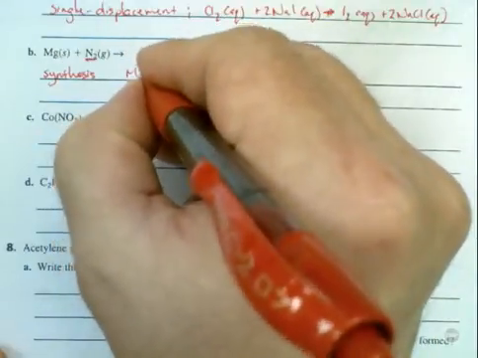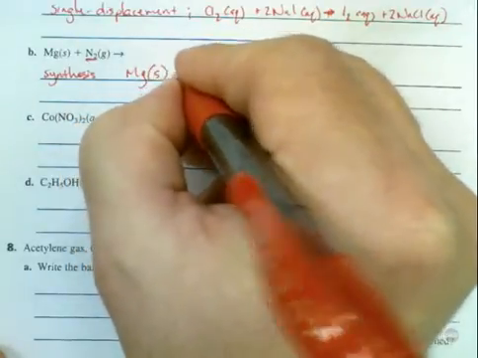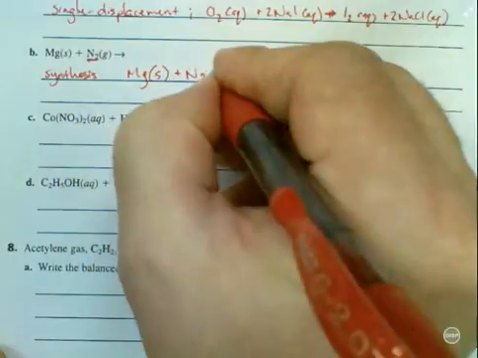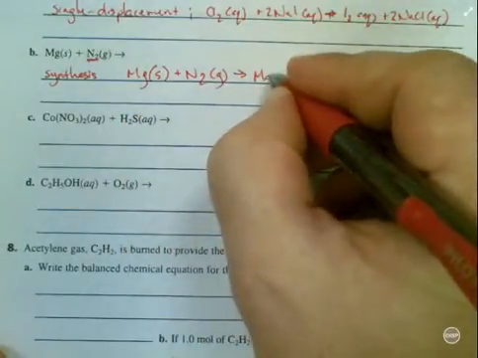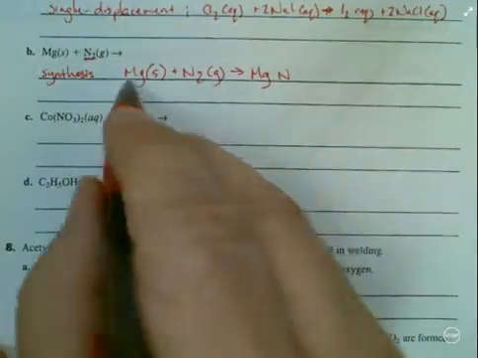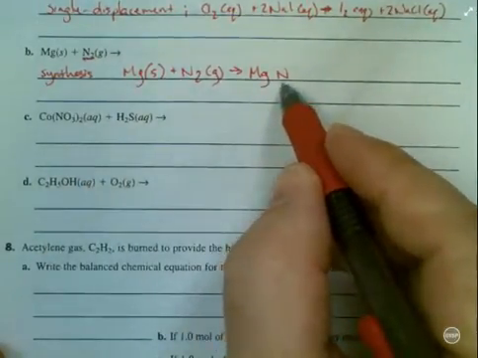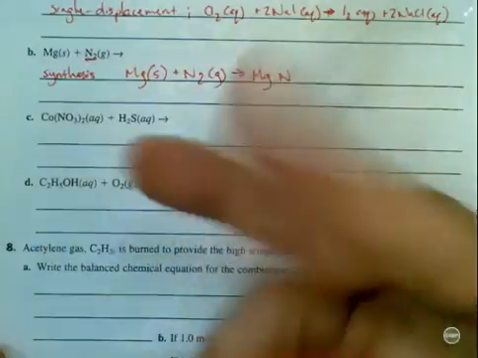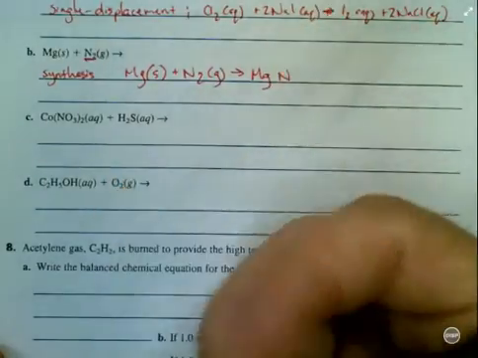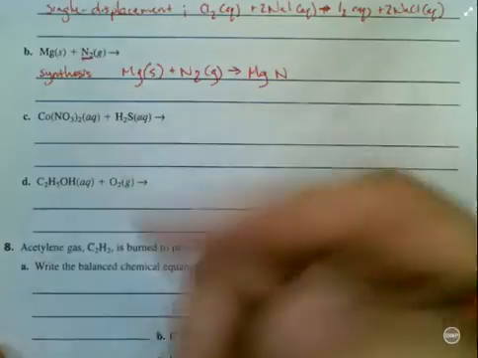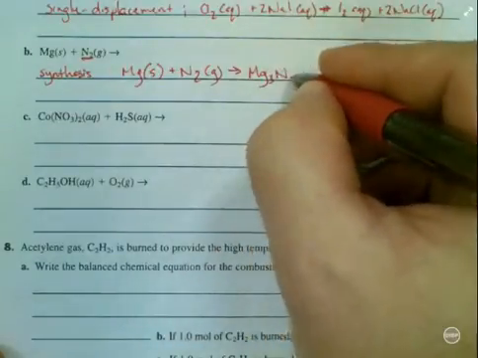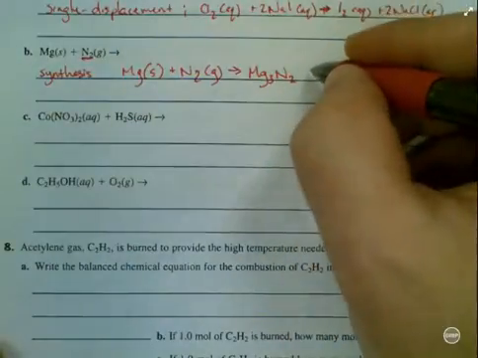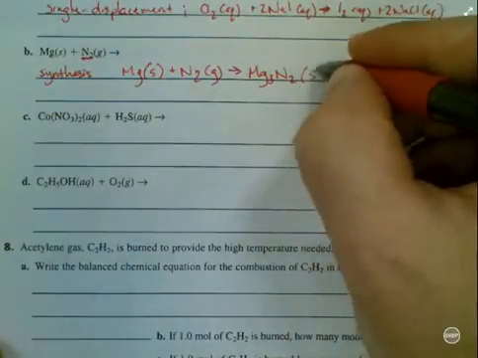So we're going to have magnesium, and it's a solid. Nitrogen's a gas. And they're coming together. So we're going to go MgN. But these are going to be ionic, right? This is a metal, and nitrogen's a non-metal, so we need to make sure that we're balanced up. Magnesium, being in main group 2, is going to form a +2 charge. Nitrogen is going to form a -3 charge. So we're going to cross those charges down. We're going to have Mg3N2, and that'll be a solid.